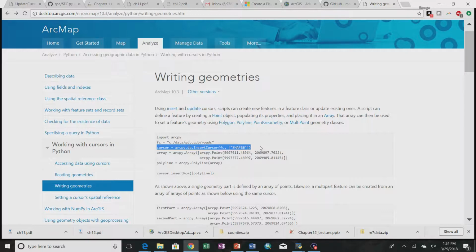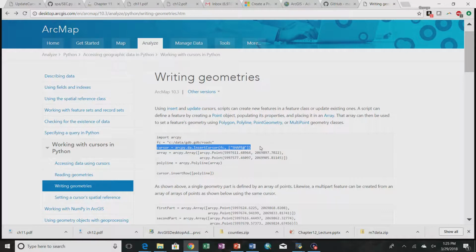And what it does is allows us to create new features. Is another way to say that. Okay. So there's a few concepts that we have to remember. We did talk about these a little bit last week, but now we'll make them a little more solid in our brains here. So the next line of code, what it does is it creates a new array, because everything that is not a point is actually just a group of points.